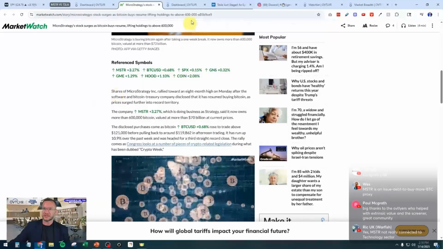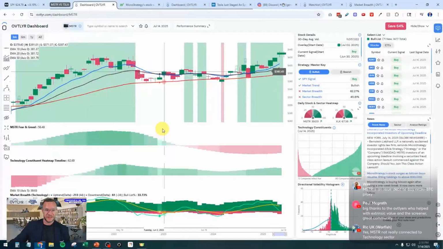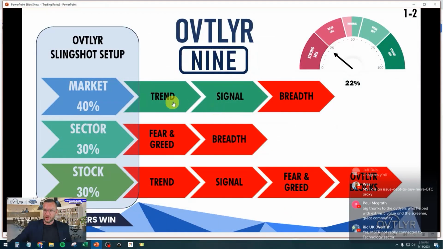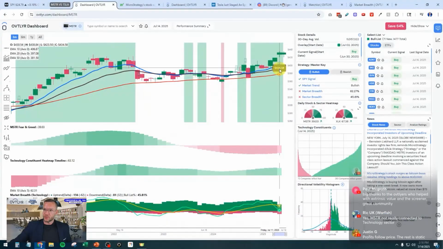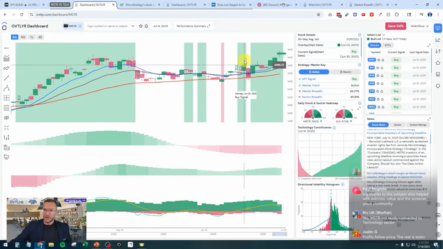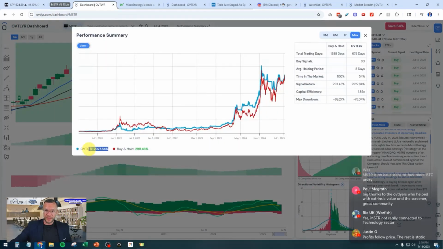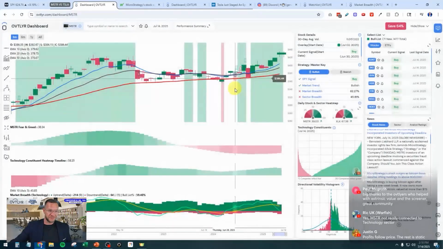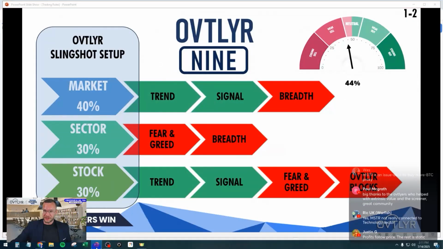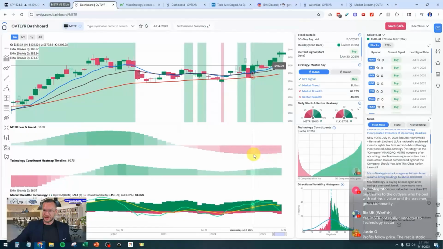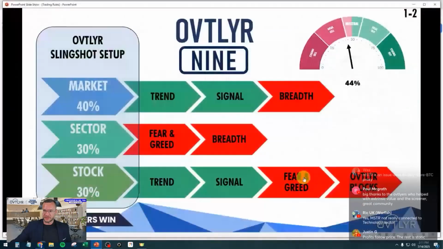Oh my gosh. And then let's look at the stock itself. Let's look at the stock data for MicroStrategy. Remember, only 2 out of 5 so far on the stock itself. We've got 10/20, price over 50, so a bullish trend with a buy signal that came on June 30th. These signals have given us 2,927% returns. That's pretty awesome. That's pretty great. So the trend is good. The signal is good. The fear and greed is actually getting less fearful, moving more towards the greediness. So that's what we want to see over here.